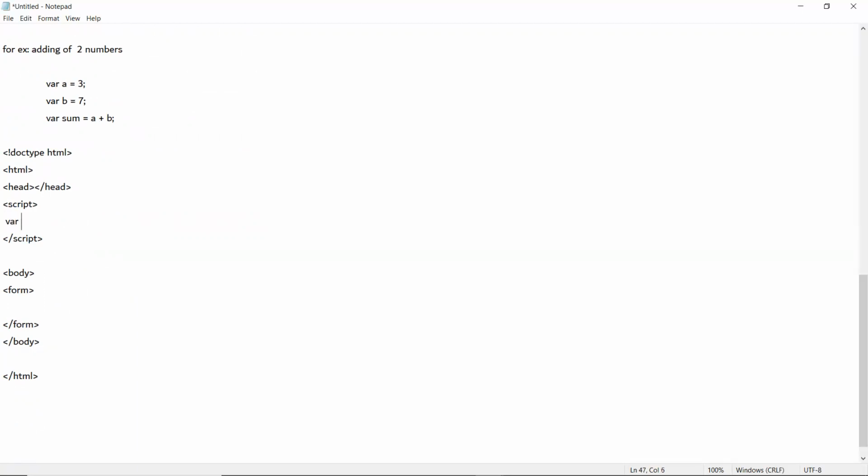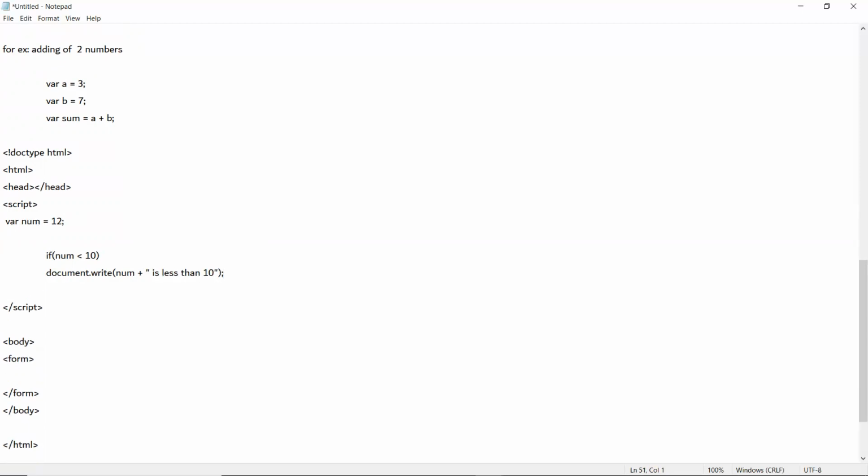So I'm just keeping my var number equal to 12, right? This simple program: if number less than 10, then I'm going to write document.write. This is the JavaScript function to write some text on the output: is less than 10.